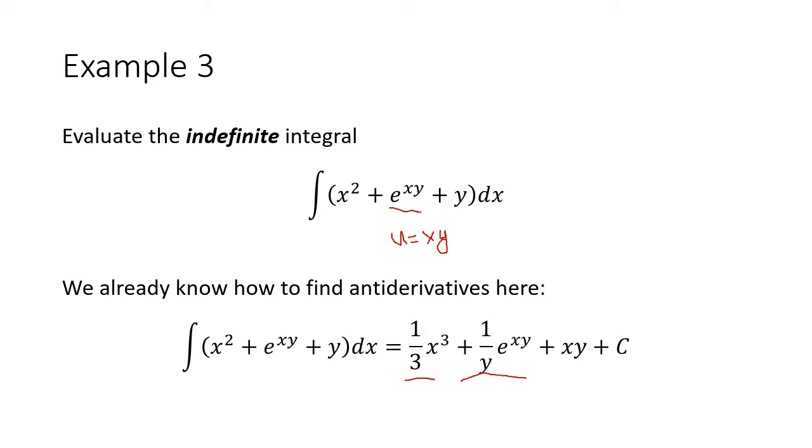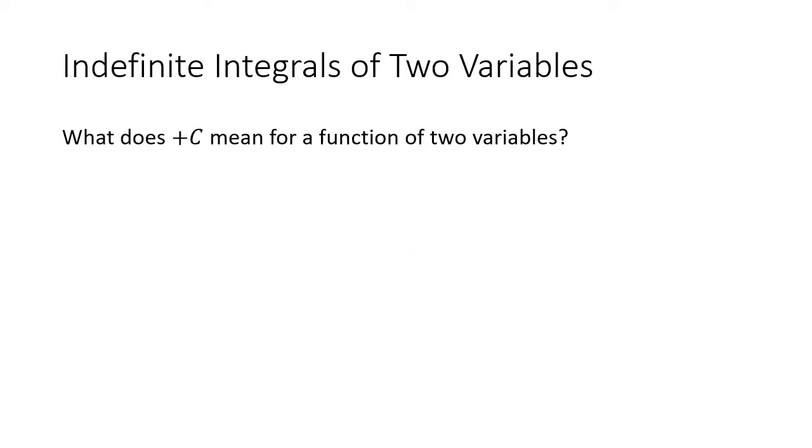And then the last one, y. Well, y is just a constant. It's a constant because I'm taking it with respect to x. So it would just be like 2. And what's the antiderivative of 2 with respect to x? Well, 2x. So what's the antiderivative of y with respect to x? yx or xy. And then, like I said, we always need to put a plus c at the end of our indefinite integrals. So I'm going to go term by term, and I get my antiderivative to look like this.